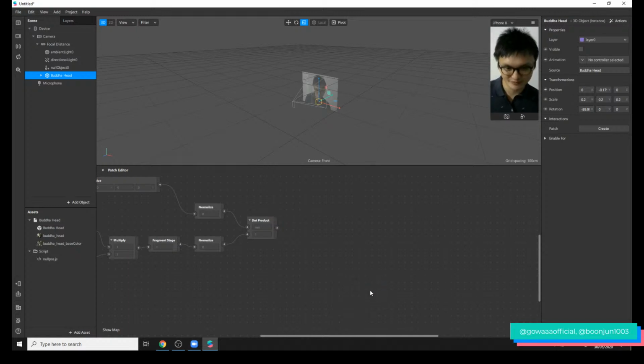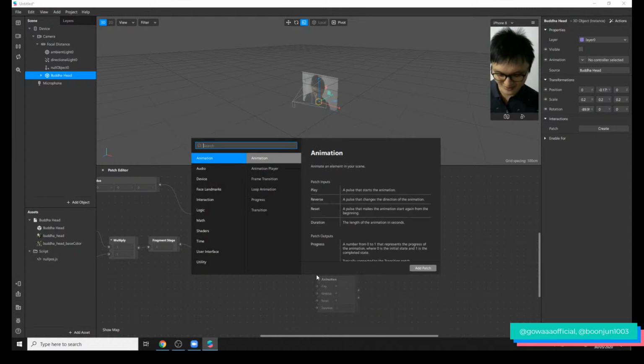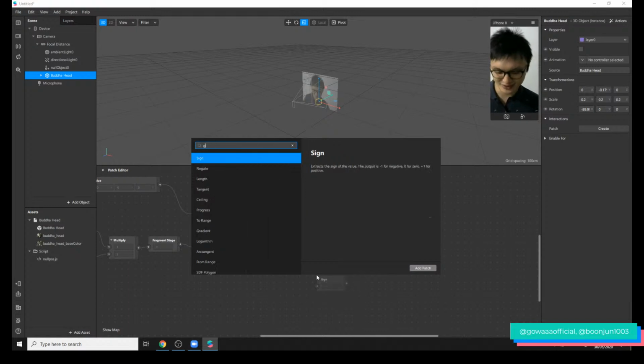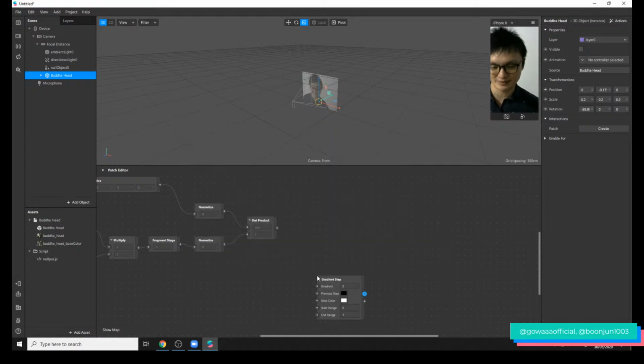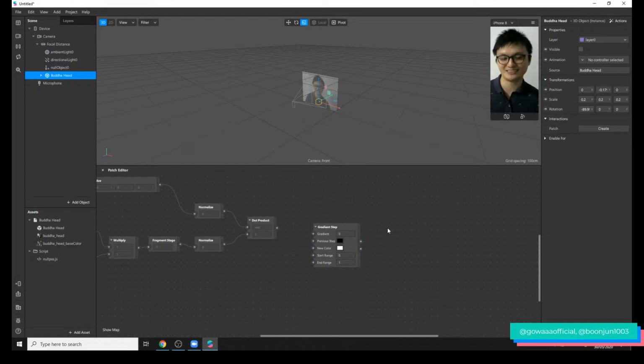So what can we do? I actually mentioned last week when I was teaching you how to do scripting for shaders. It's the same in patch. So instead of using if else, you can use step or gradient. Today we are going to use gradient, gradient step. This is another use of gradient step instead of purely creating gradients, although we are actually just creating gradients, to be honest.